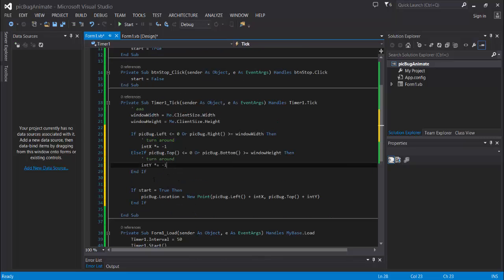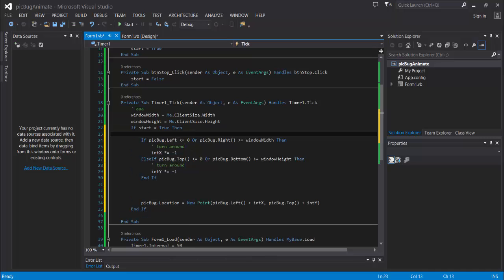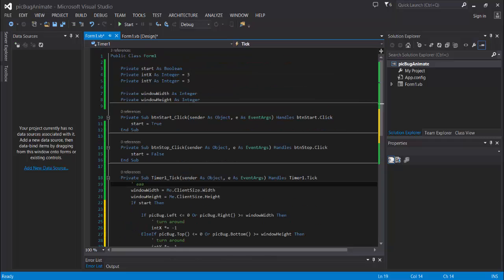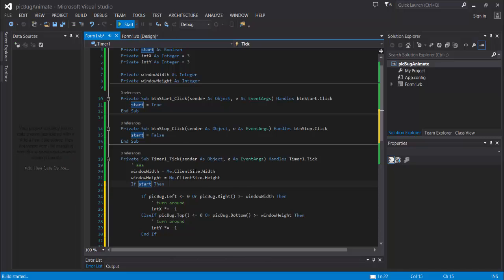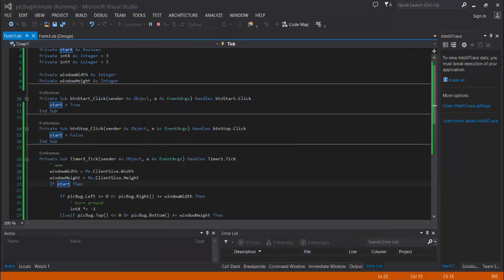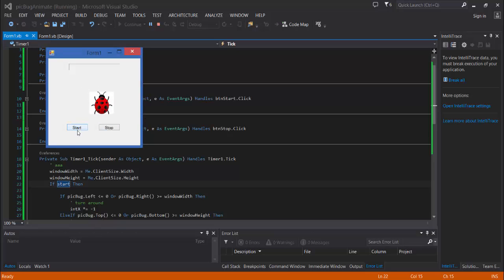So let me see, I guess that's it. And then yeah, well, this needs to be all the way up here, right? So we want that to happen if start is true. You can even do if start. That's fine, because start is either true or false, right? So if start is shorthand for if start equals true. All right, so let's test this. Start. Bam. All right, so there you go, and then you hit stop, start, stop, start. Okay.